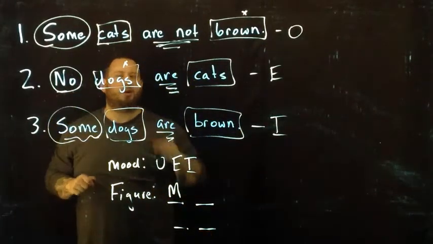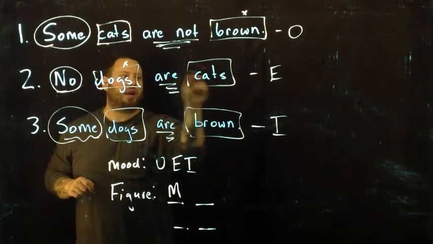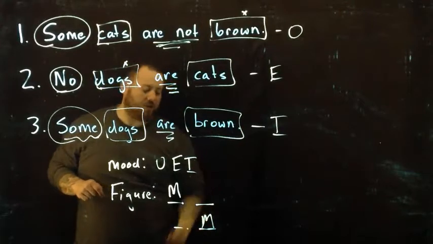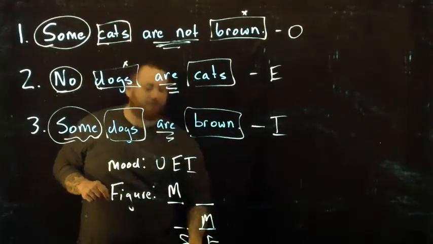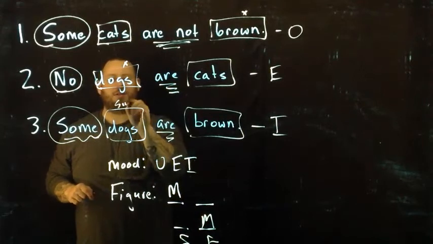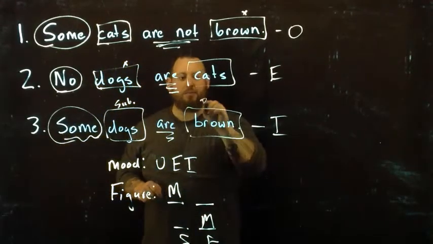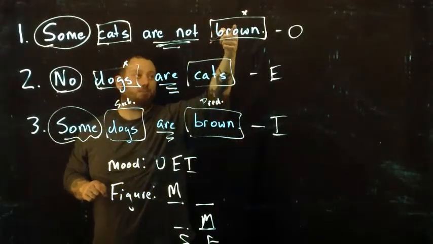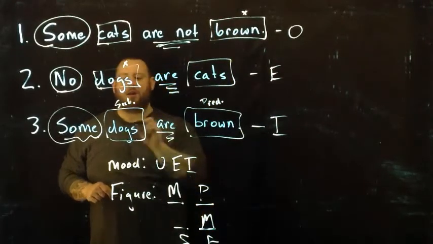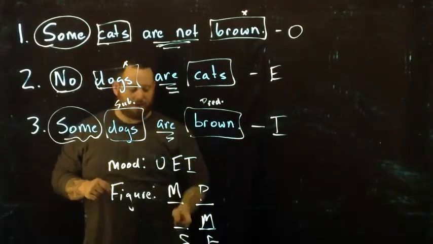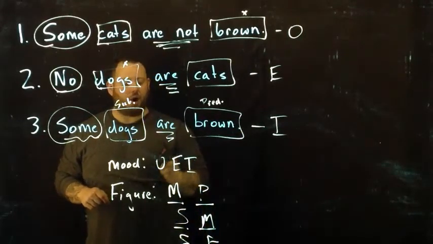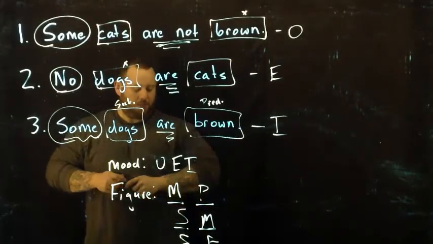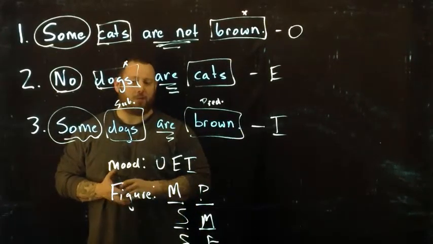In the second premise, cats shows up. No dogs are cats. No P are Q. It shows up in the second position. So we put an M in the second position. And it is always S, P for our conclusion. And in this case, dogs is the subject and brown is the predicate. And we look back, we find the predicate in the first premise, brown, so we just merely put a P there. The subject dogs is in the first spot of our second premise, so we put an S there. Now we have an OEI in a figure MP, SM, SP. Look at your sheet and see if you can determine validity or invalidity.